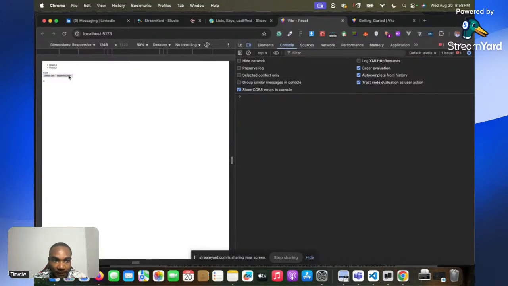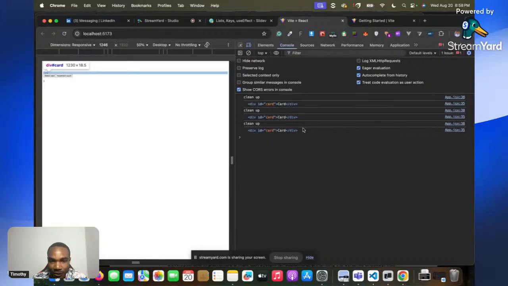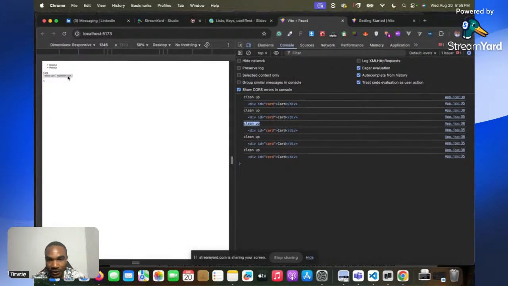But now, subsequently, as I update state, just before React executes the code in the useEffect, it first of all cleans up, and then calls the code in the useEffect. It cleans up, calls the code in useEffect. And that's very important to prevent any form of bugs, any form of stale data, any form of memory leaks. So after the component has mounted, React calls your cleanup function to prepare the way before it then executes code that is within your useEffect.